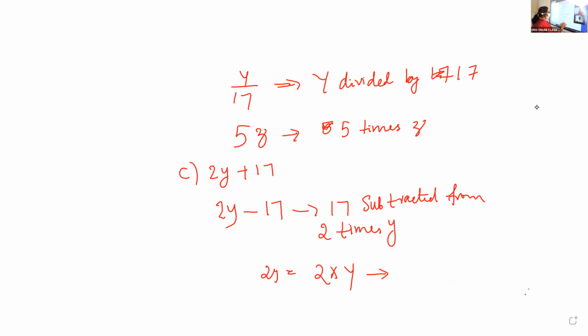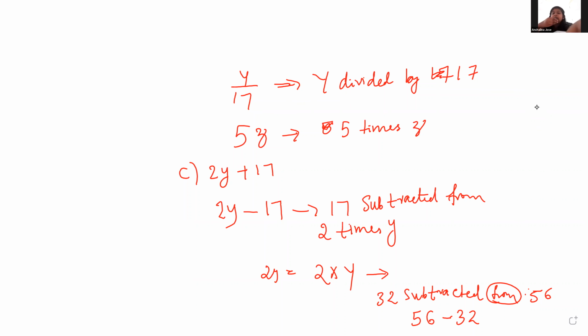See, when I'm telling you 32 subtracted from 56, it is 56 minus 32. Is it correct? Ma'am, which question are you discussing? Not discussing. The word from, how will you explain? That's what I'm explaining. Yes, ma'am, I understood. From, it goes to the number. See, 32 subtracted from 66. After from, 66 is the number you have to write first. Then you put the negative sign and write the next number, 32. Are you clear now? Yes, ma'am. Okay. Now, next is what?